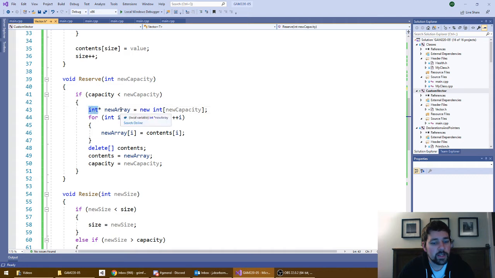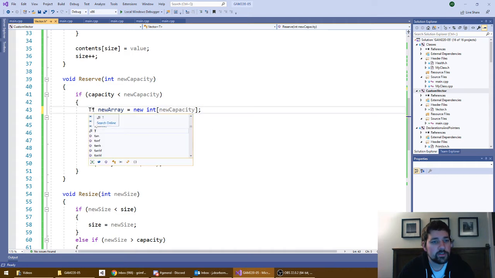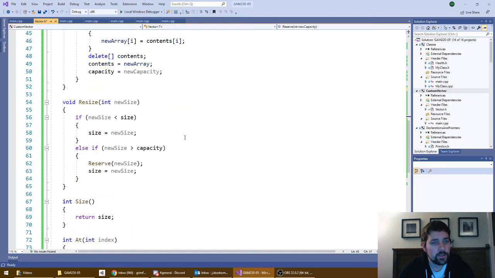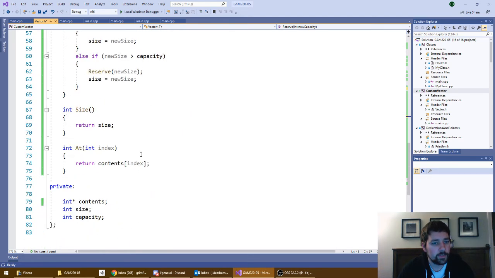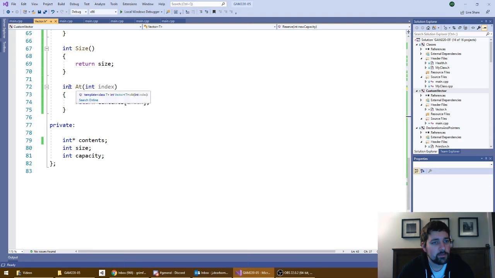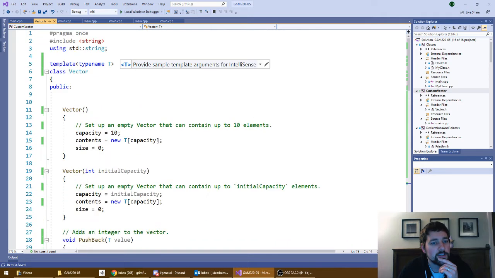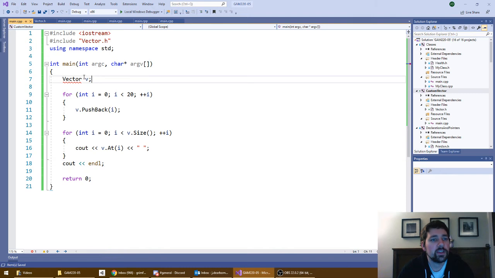And when I make an array, it actually needs to be an array that points to values of type T. There. That all looks fine. Yep. And my at function is going to return a T. That's what's stored at this spot in this array. An array of T's. And I think that's good. So let's see, that's not too bad. Let's go back to our main function.